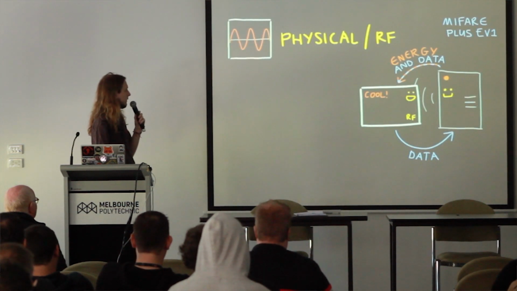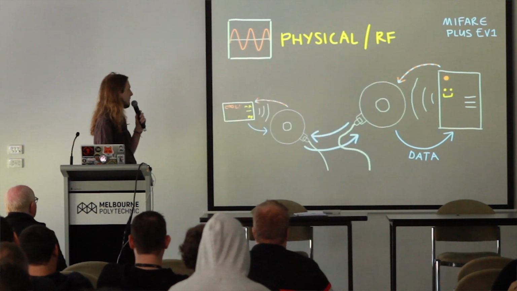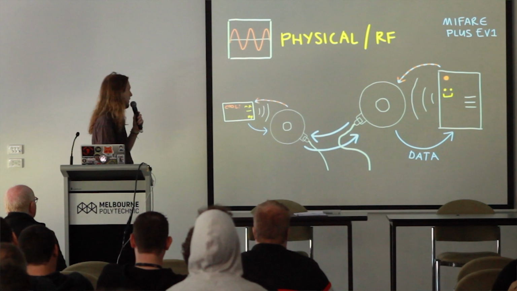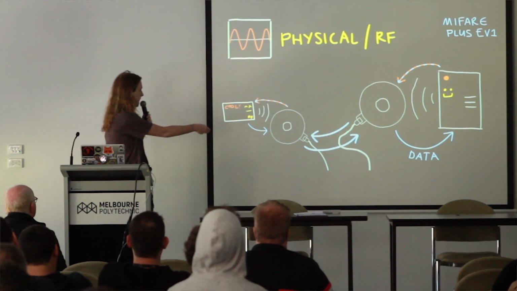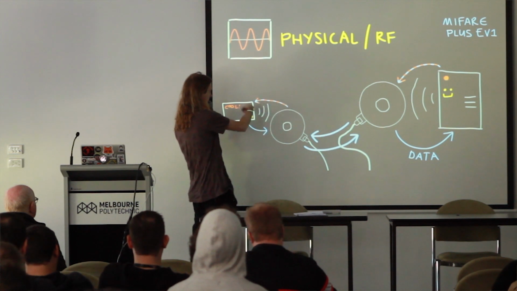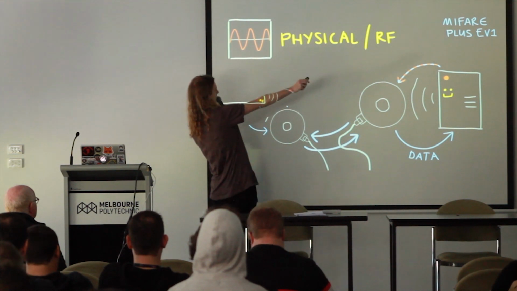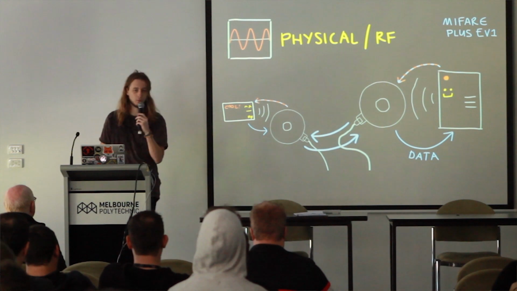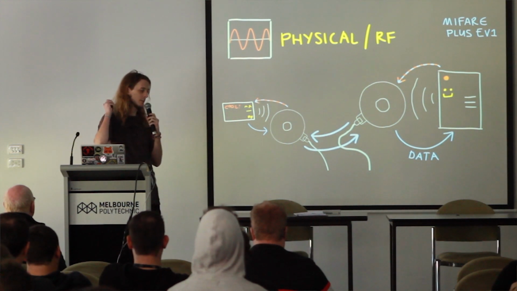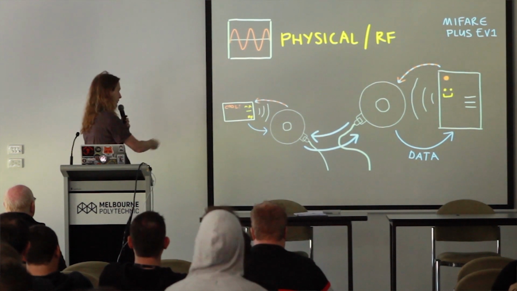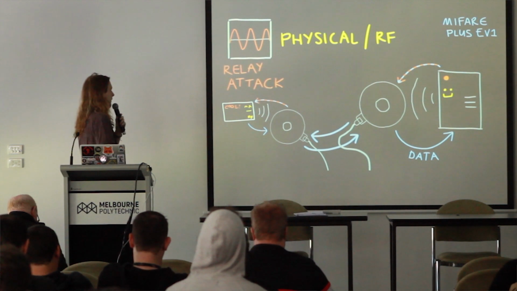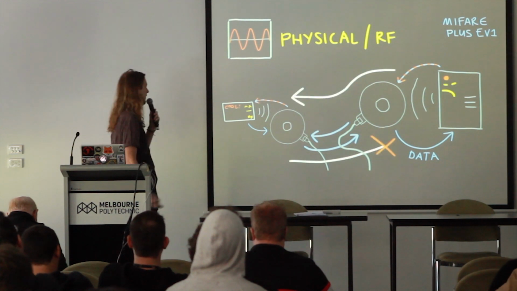So this also introduces a nice sort of thing. Imagine we had a normal card, and it talks to the reader, and that's cool. What would happen if we took that card, and we did a little sort of portal here? So the reader talks to us, and we talk to the card, and then the card talks to us, and then we talk back to the card. So basically, it's like those wireless key fob attacks for your car, where you can be far away from the car, but still interact with their key fob, and you send the data across like a big proxy. So this is a replay attack at distance.